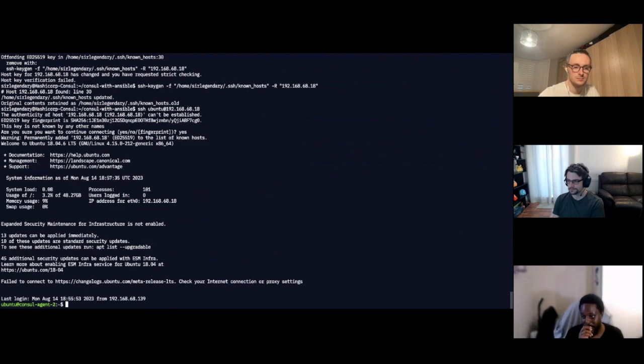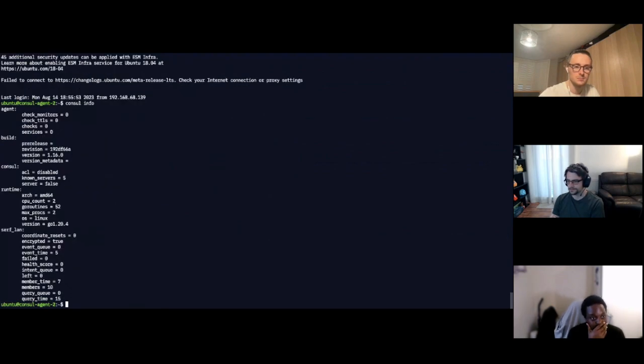So, what did you want to check again? Consul info. All right. So we have 0. It says it's encrypted. Can you do consul keygen help? See if there's any way we can. Or no, you can do consul keygen list, I think.